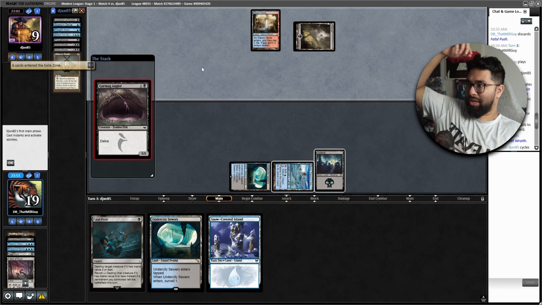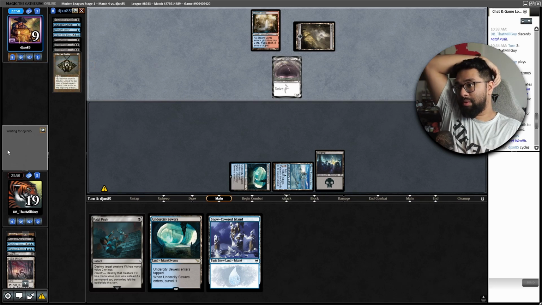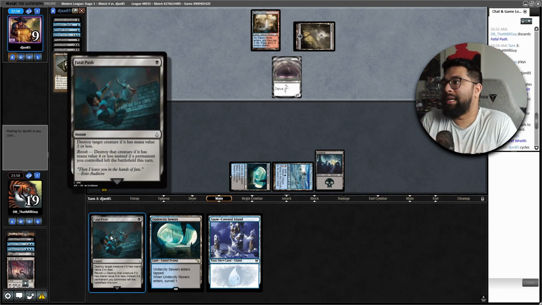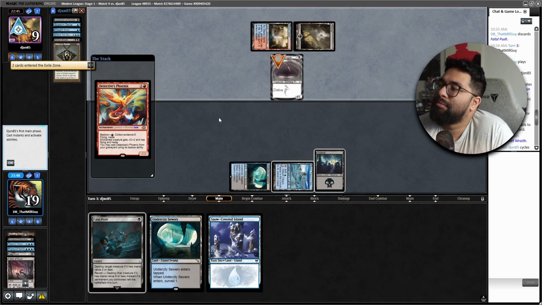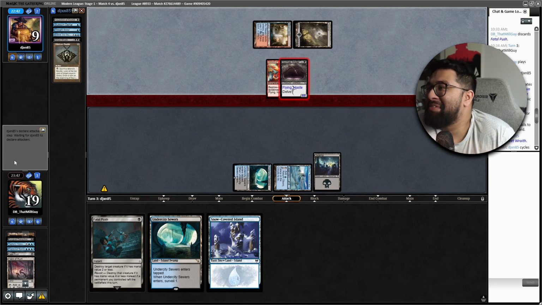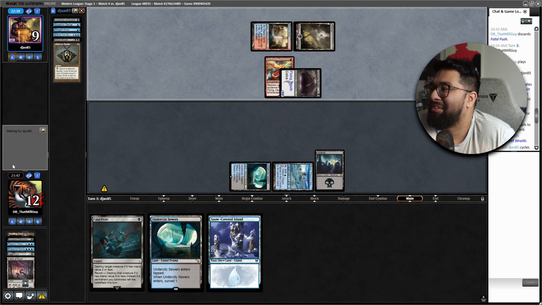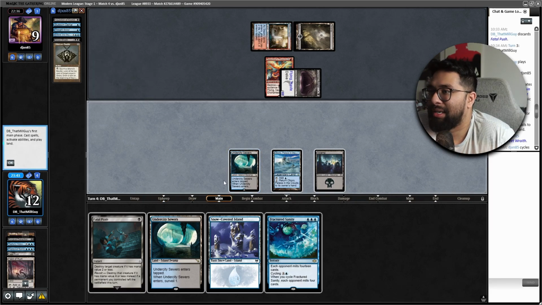Okay. Gurmag Angler? Yeah, that's kind of what I was worried about, but it was gonna happen eventually. It's okay. A little classic with it. I shouldn't be passing right through, just in case here. This game sucks. A 7/7 flying hasting Angler. All right, fair enough. That is a problematic threat. I don't know what to tell you.